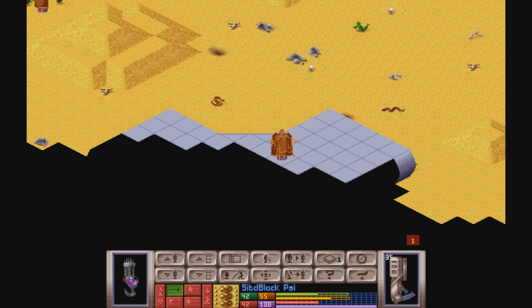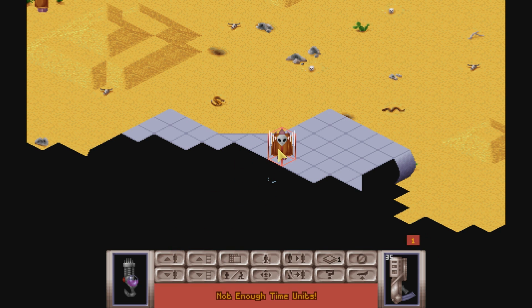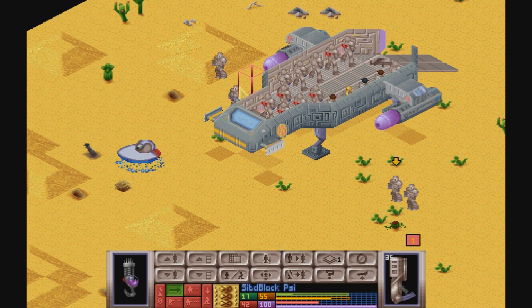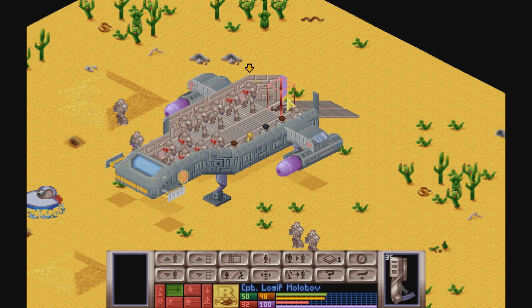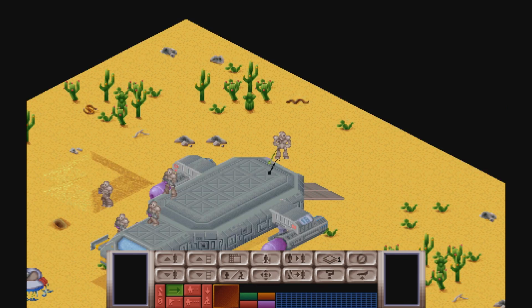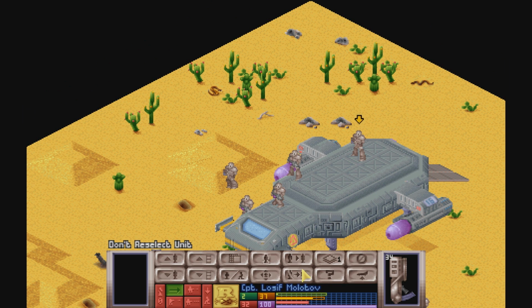Come on. Seagahawk. Let's get him. Not enough time. Fine, fine, fine, fine. Well, do we have anyone here that can actually shoot now? Okay. We've got rookies. But not a lot of time units, unfortunately. 20, wow. That's not great. 0%, 1%. That would be awesome if Captain Losif Molotov actually hit with 1%.